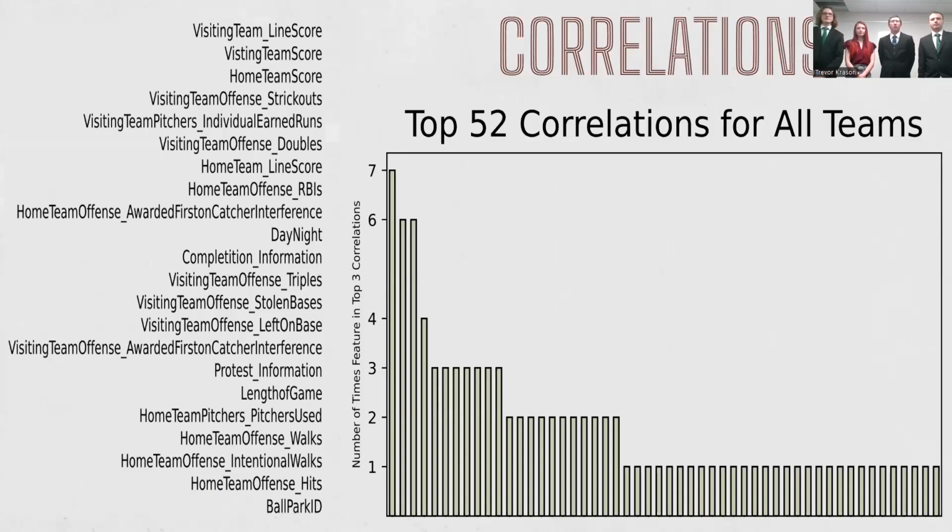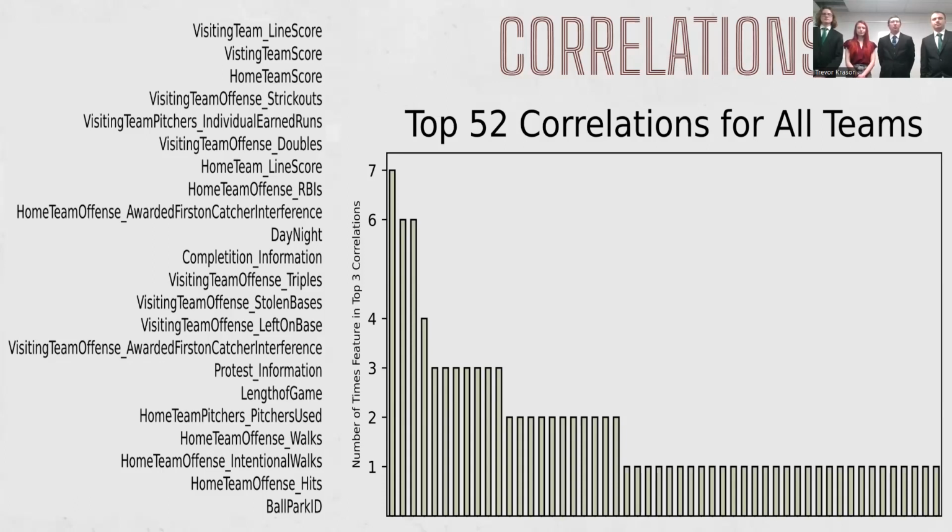As well as that day of the week, we looked at how all of the other features correlate with attendance. So for this, we looked at each team individually, took all of their games, and saw what features had the highest correlation with attendance for each team. We took the top 3 correlations from each team, tallied up how many times each feature showed up in that top 3 most correlated features to get this plot here. From this, you can see that there's 52 different things that show up in those most correlated features, but most things show up for 1, maybe 2 teams. Nothing is really showing up for a lot of teams across the entire league.